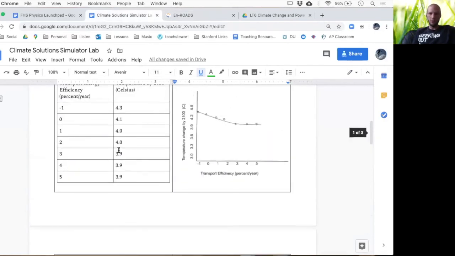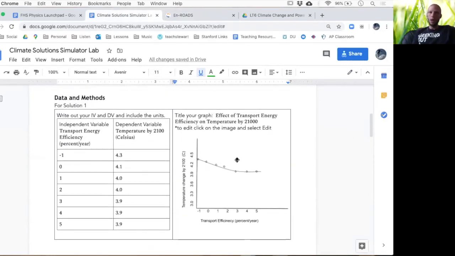So if we go back up to our example here, why does making the transport energy more efficient decrease the temperature? And that's where you could talk about the specific climate change science. If driving cars produces carbon dioxide, it traps heat because it's a greenhouse gas, and that heat is what is changing the temperature.